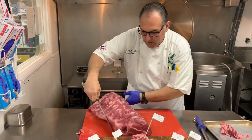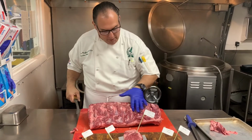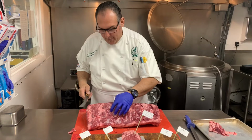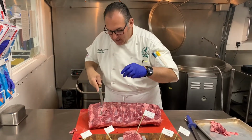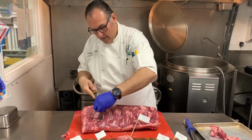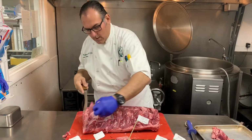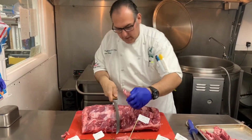We're going to go through and do what they call the rib fingers. This is the meat that goes in between the ribs right here. It's pretty good, but if you leave this, you'll have a big chunk of fat and also some silver skin, as you can see where it's at right there. So we take all this off, so it's a nice edible steak.